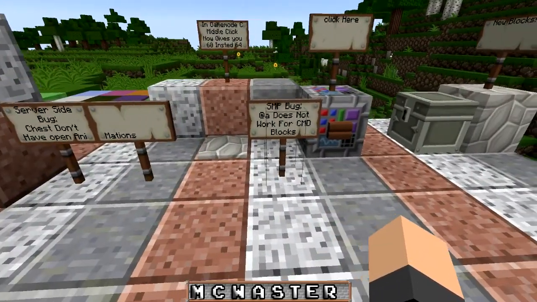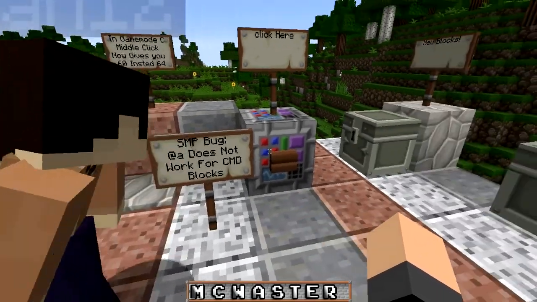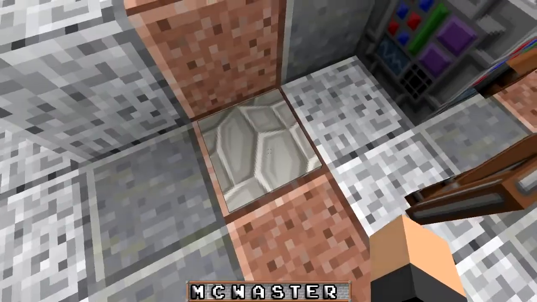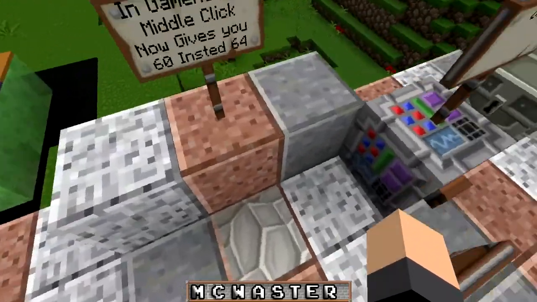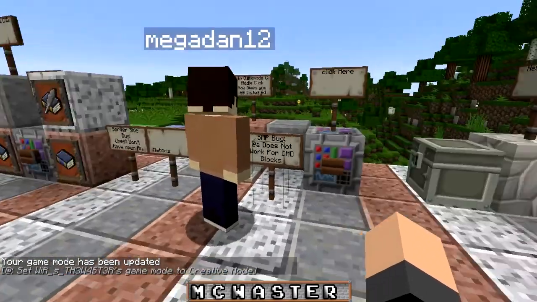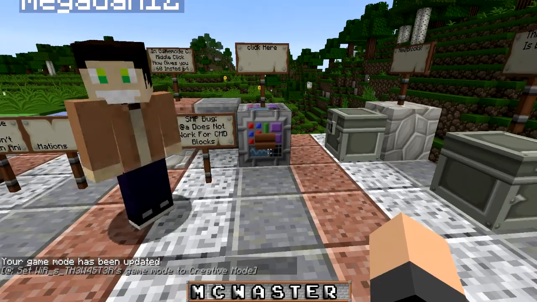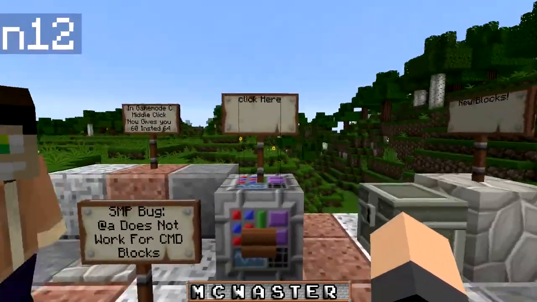Anyway, the single multiplayer bug does not actually work for command blocks. I would have done this, but unfortunately it didn't work when I was in a single player world, and also it didn't work when I was in multiplayer, so I had to do it another way. But those are the bugs that I've noticed. If you've got any more bugs, put them in the comment section below.